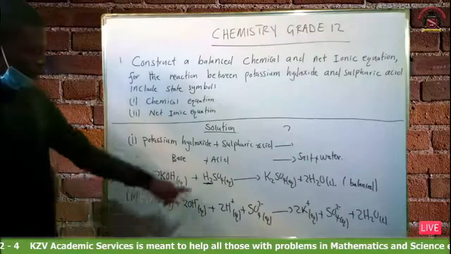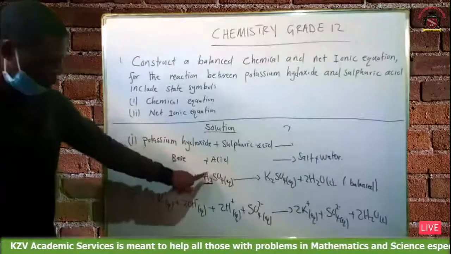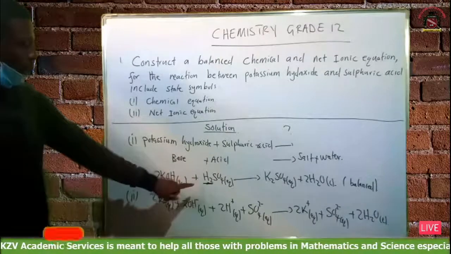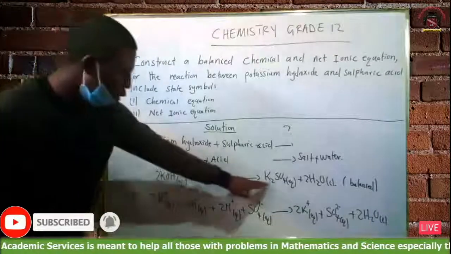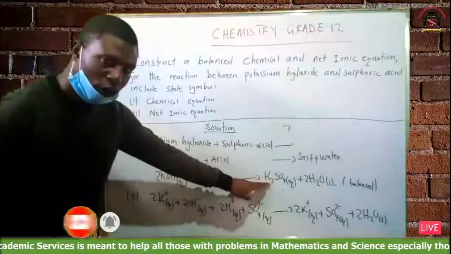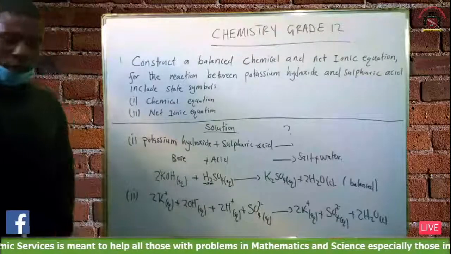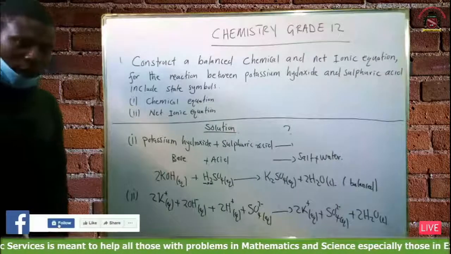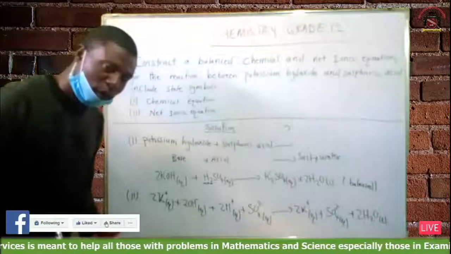When you look at this, we have 2 atoms of hydrogen. No wonder when we are balancing, we are saying that this is representing 2, and then this is also representing 2. Are you following? So this 2 is the one that we include as the number of moles, in terms of the mole ratio. Are we on the same page?